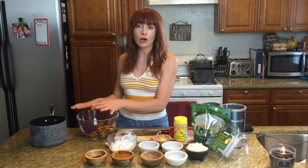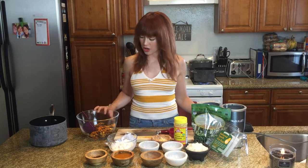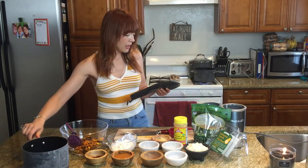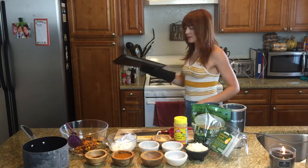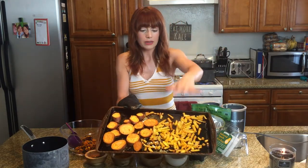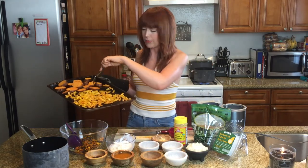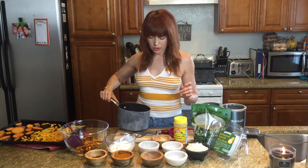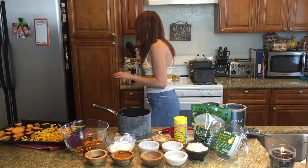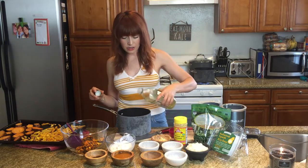First thing you're going to want to do is preheat your oven to 450, and you will coat your butternut squash and your sweet potatoes in olive oil, and roast those for about 20 minutes until tender. I have a few that are done already and I'll show you guys here. These are all ready to go — this is what the sauce is going to be primarily made out of. These are the pre-chopped butternut squash, and these are the sweet potatoes. You just want to roast them until tender — do the little poke test, and when it's soft, it's ready. We'll set that aside to cool and caramelize the garlic with the onions and our spices in a little saucepan.